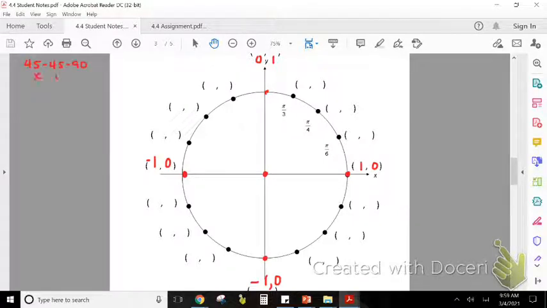And so we had said it was x square root of 2 before, and we had said, well, if we let x equal 1, no, it doesn't matter. We can use a 1 from the beginning. Actually, let's just do that. So at the beginning of the notes, we had that 45, 45, 90 triangle. All right? And so we had said that that was square root of 2 over 2, square root of 2 over 2, and 1. Now remember, we had said sine of theta is y over r. And on our unit circle, r is 1, so sine is just the y value. So for 45 degrees, my y value is square root of 2 over 2.